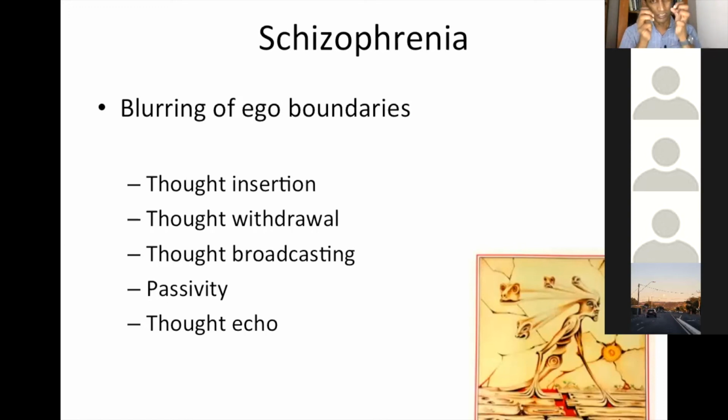And he's so convinced about the thought, that's why we call it a delusion, that he knows that his wife is going to die because the light turned red. That's called delusional perception. That is a dissociation between the perception and thoughts. And in schizophrenia, now you must have read these things. Thought insertion is there, thought withdrawal, broadcasting, passivity, thought echo.